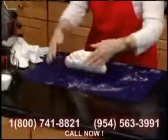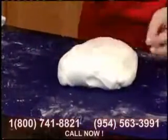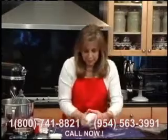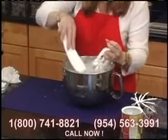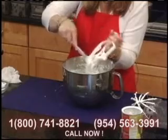Very good. Look at how pretty the paste is now — it has a nice consistency. If your hands are very hot, then you can make the paste a little bit stiffer. If your hands are kind of cold, then you can make your paste softer. If you have one of these heavy machines, it will be easier for you to make it.